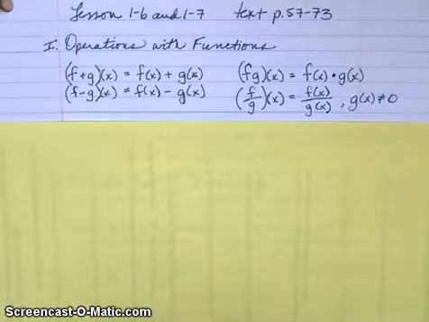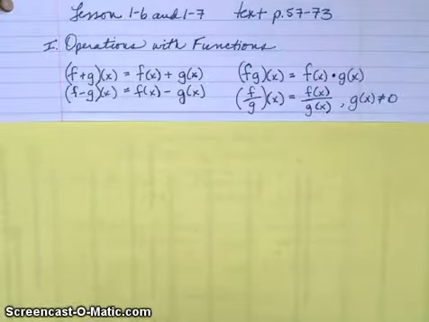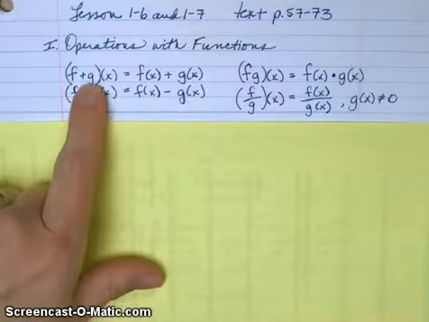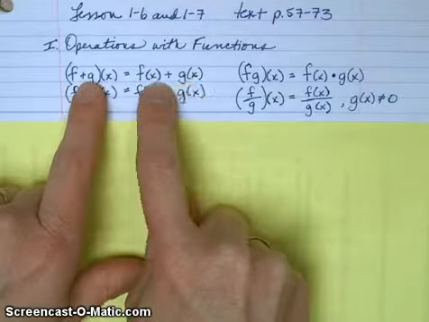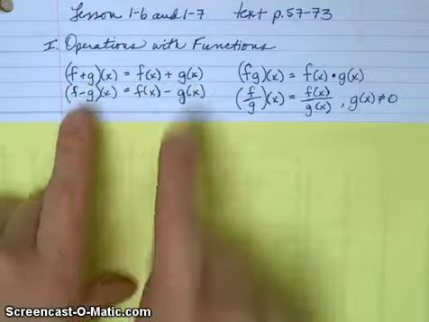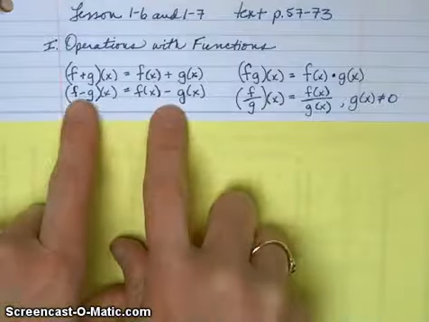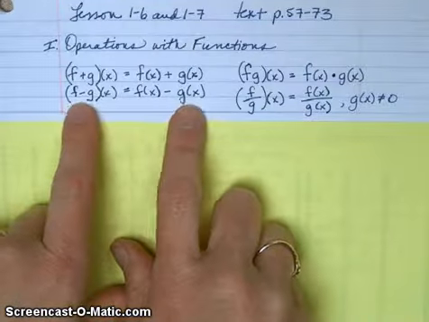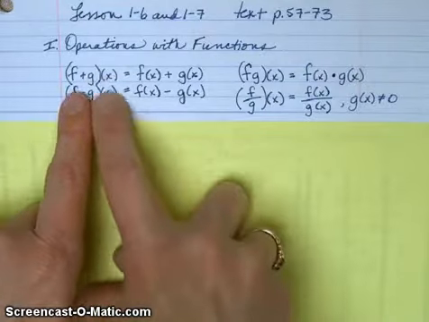If you'll notice here at the beginning, I have function f and function g. We usually use f and g, and then we may throw in an h every now and then. But if you have two functions and you are adding them, that's the same thing as taking each of the functions and adding them up separately. In other words, take both functions. You can do the same thing with subtraction. You can split that up. Just because of the parentheses there, that doesn't mean you distribute the x.